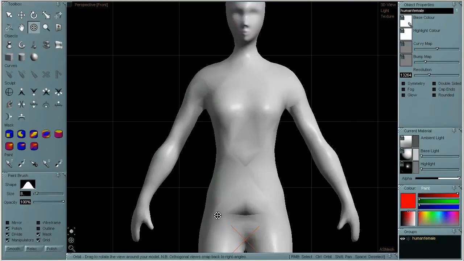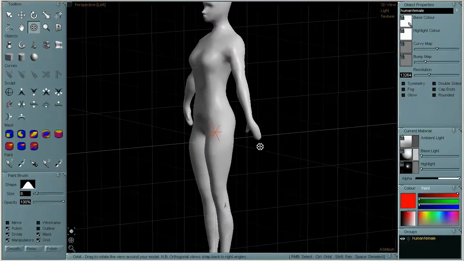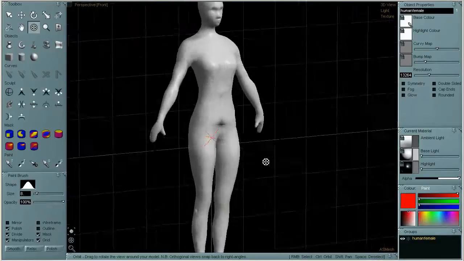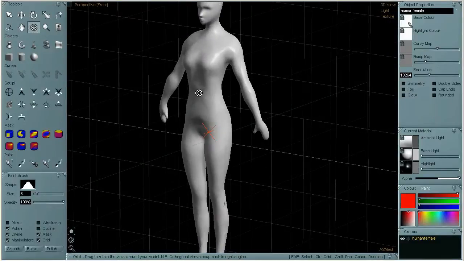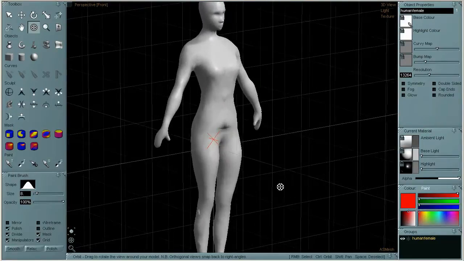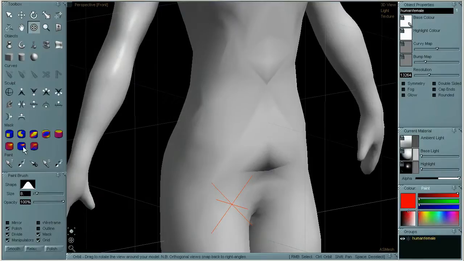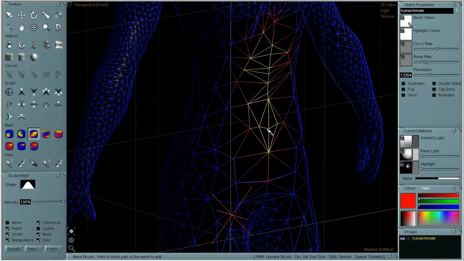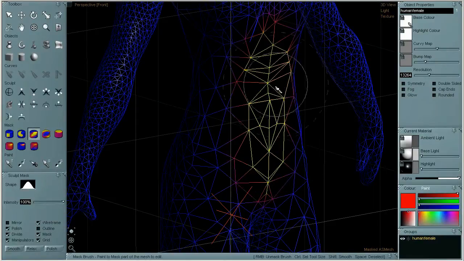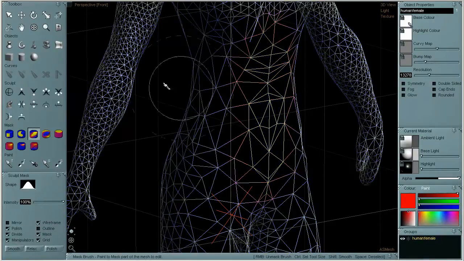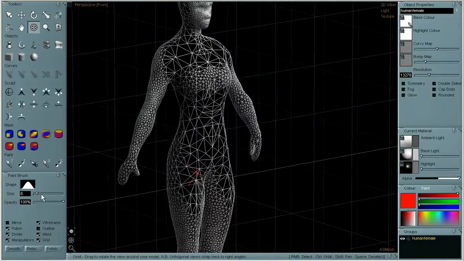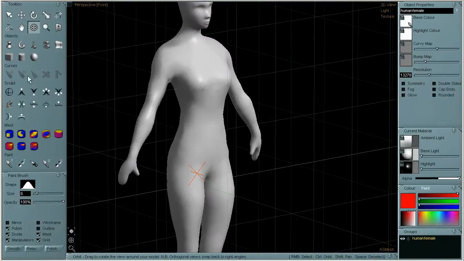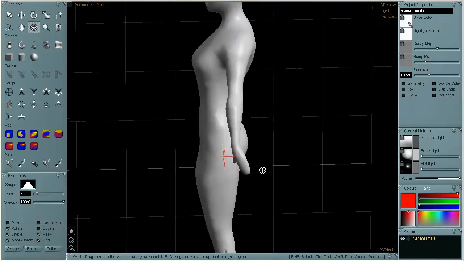And you can start to see, if we pull this back, there really is very little that we would actually have to clean up. I would want to clean up this triangular intersection here. But really, that's just a matter of going in and selecting those just like that. And that will begin to create a stomach instead of that crazy triangular thing that we had going there. Now that's much better.